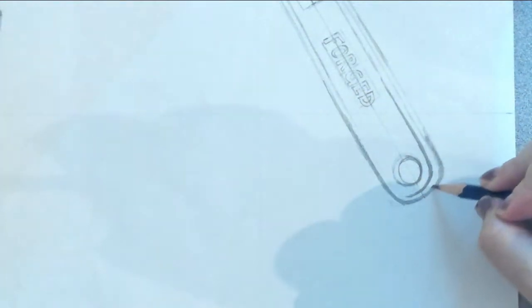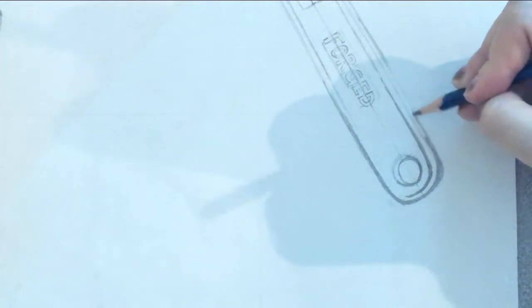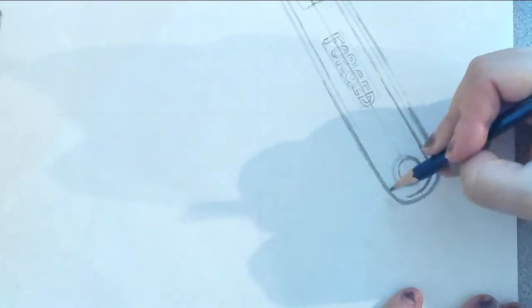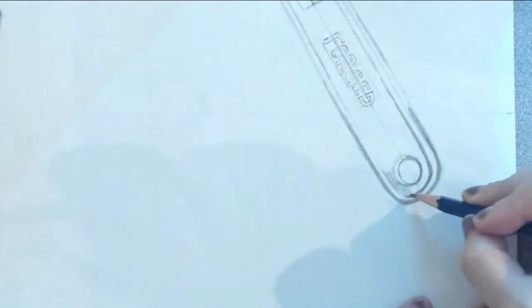Whenever you're shading, you are thinking constantly. You're asking yourself what shape it is — how long it is, how big it is, how tall it is — and then you're essentially plugging that information onto your paper. You're just basically recording information. This is not a quick process; this is something that's going to take time. If you're zipping through this too fast, you're going to make your tool look very flat — it may not even look metallic when you're finished. So make sure you're taking the time to do a good job and thinking about everything you're doing every step of the way.